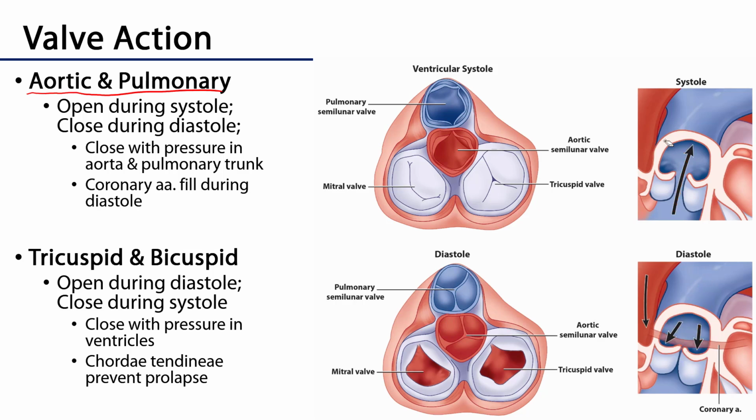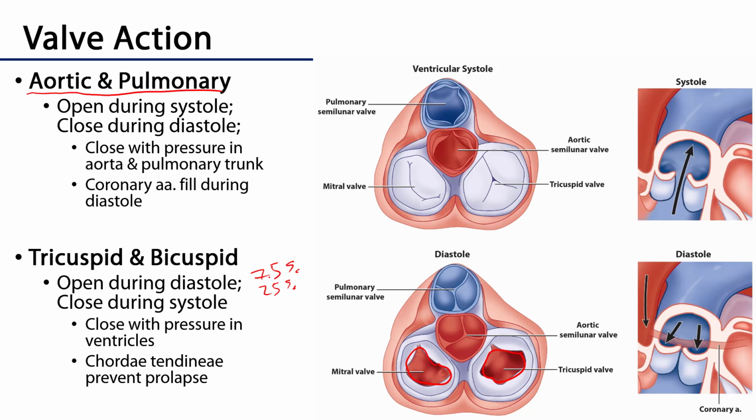So let's discuss what happens with the atrioventricular valves during systole and diastole, the different stages of the cardiac cycle. During diastole, the AV valves are going to be wide open. Diastole, as you recall, is followed by atrial systole. So during diastole, about 75% of blood that is destined for the ventricles will flow straight through the atria and the atrioventricular valves into the ventricles. During atrial systole, the remaining 25% will be squeezed from the atria and into the ventricles.